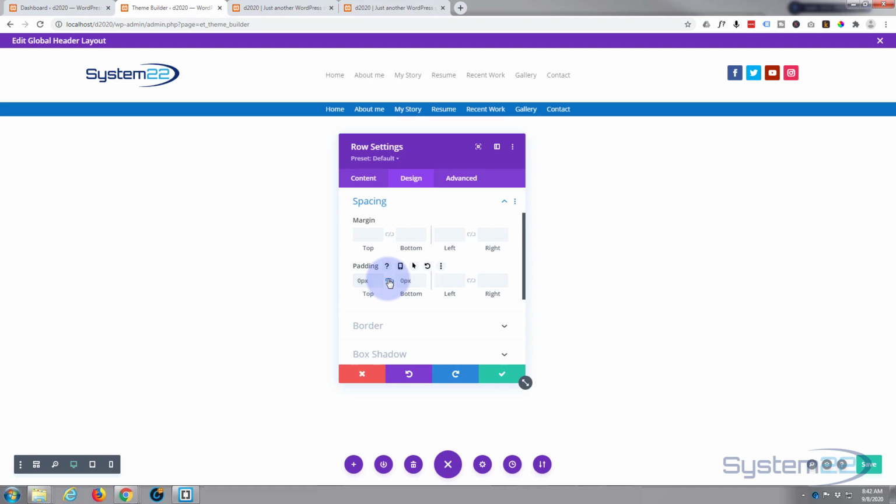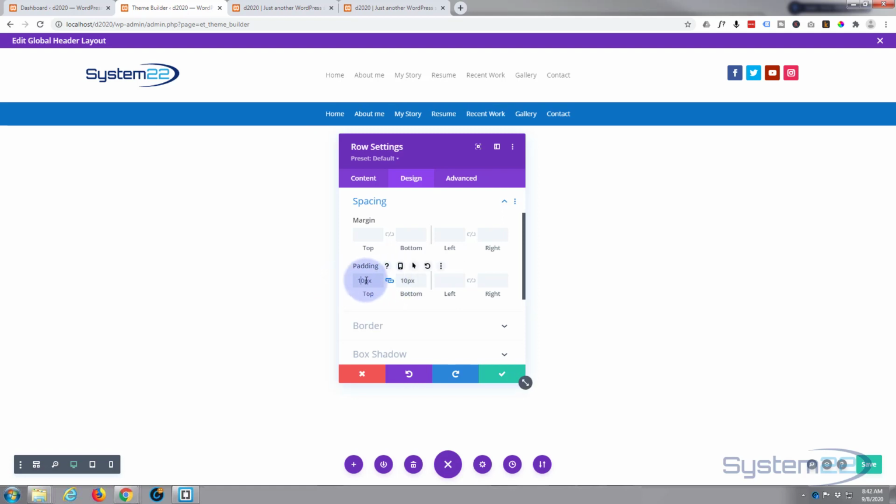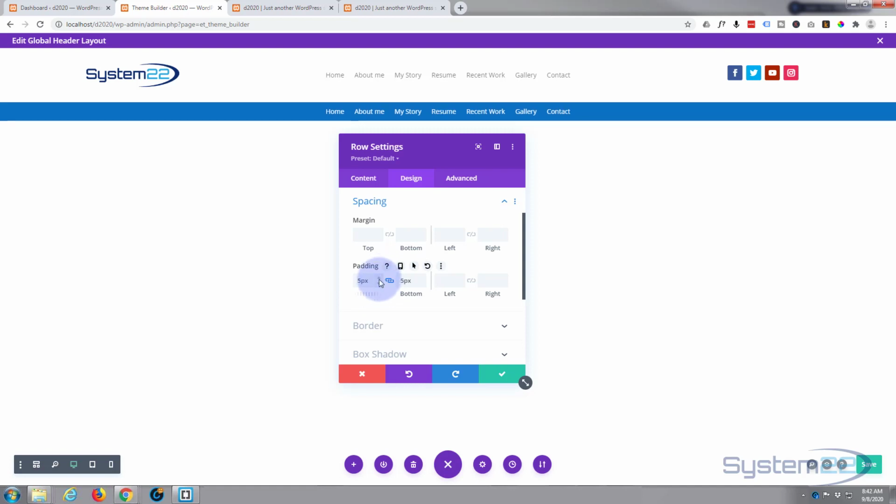Obviously that's a little too skinny for me, it might work for you. I'm going to add 10 pixels to mine. If you've got the chain linked, it'll do both at the same time. Okay, that's the sort of size that I want. If you want to increment up or down, get it a little skinnier, you can fine tune it with the little arrows there. I'm going to leave mine somewhere around there.